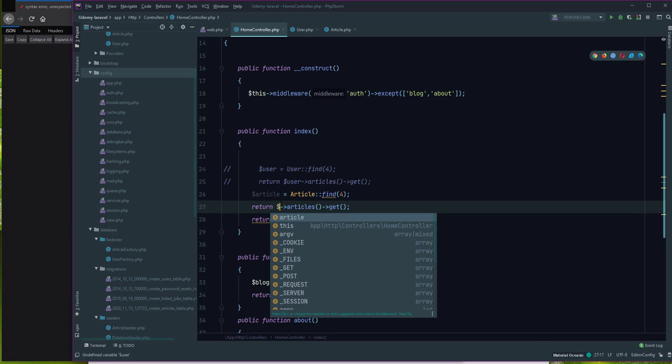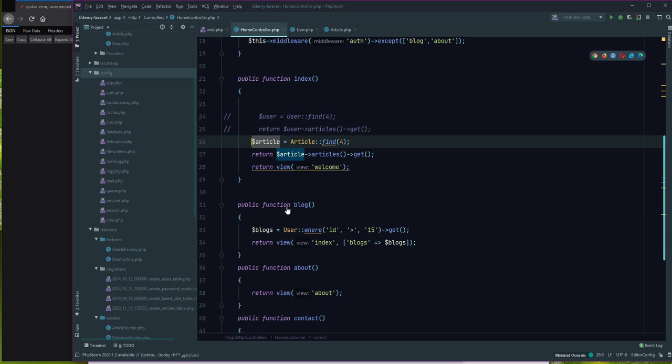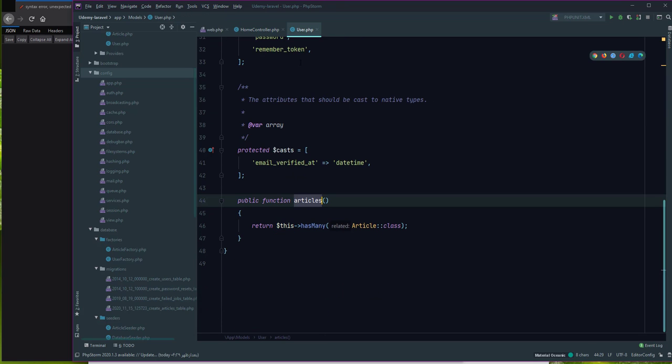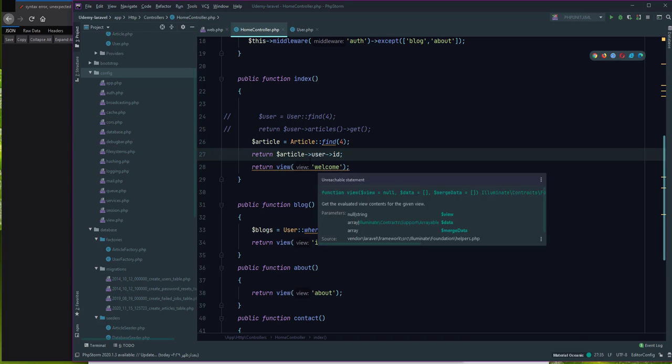Return $article, and in article I access the user. Okay, to access the user we can use this: user and id. Okay, return this. If we refresh, id 5.